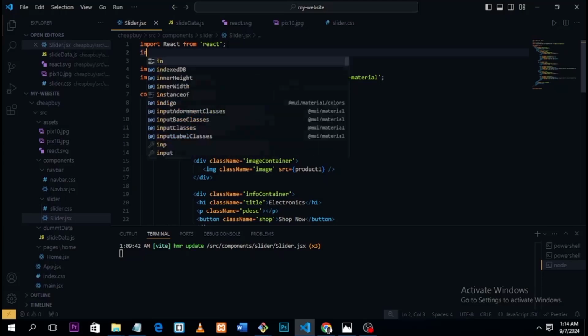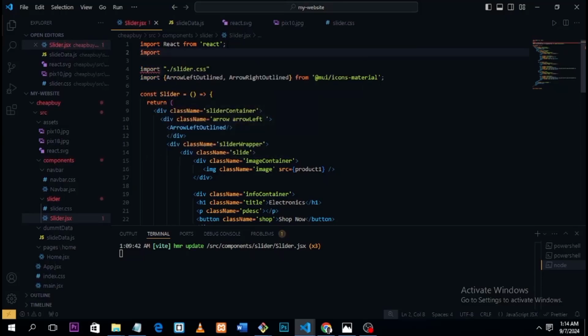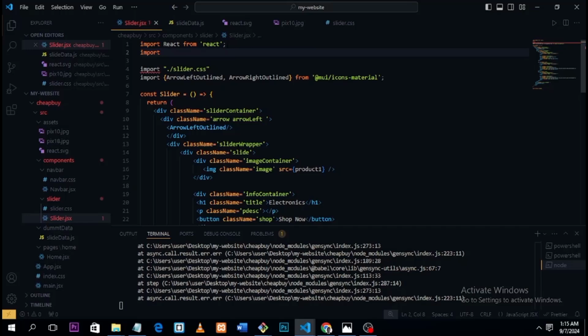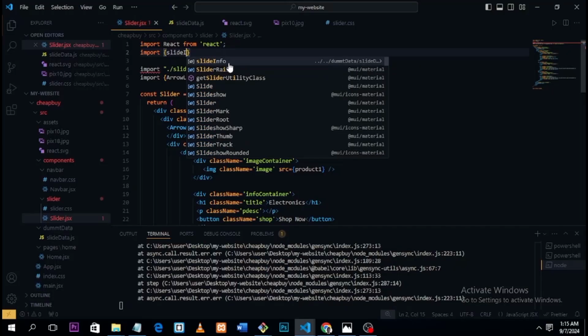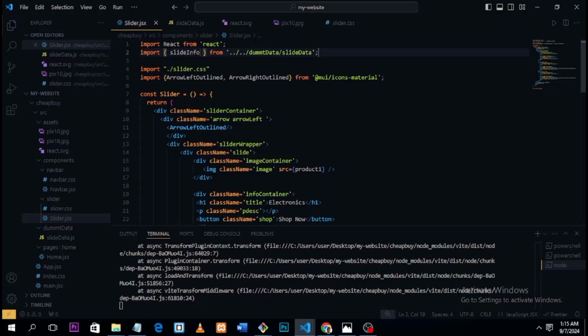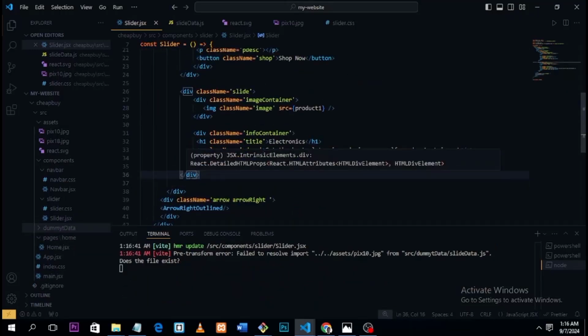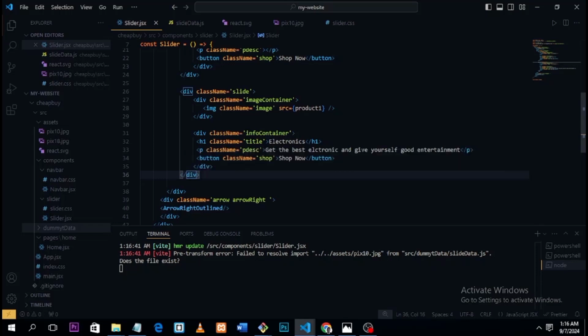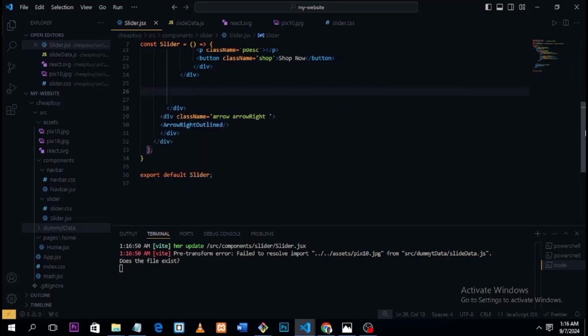So we say import slide info. It is a named export, remember, slide info, from, this is the second slide. Okay, we are good now.